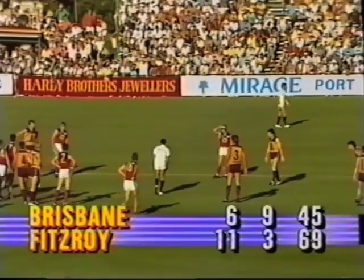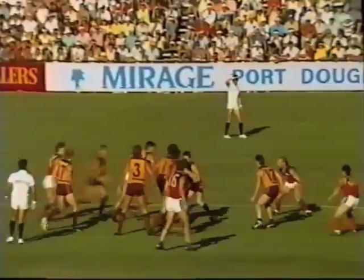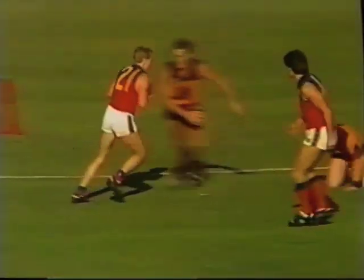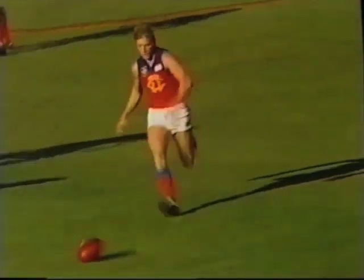11-3, the Lions. The Bears, 6-9. So they've had plenty of scoring shots. Micken doing the ruck work. It's kicked by Phillips down to half-forward, where Kapler, who's been a very, very impressive player, the South Australian, gets it across there to Rendell. Rendell, oh, a low skimmer, not a good kick, but Osborne leads out in the race for the ball. This is Richard Osborne, beautiful pick-up, swings onto the right foot. No, he elects to hand pass instead to Logan.